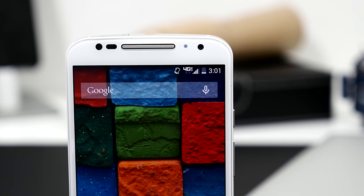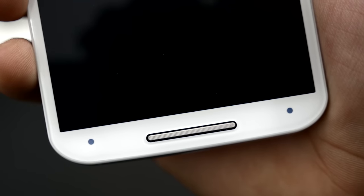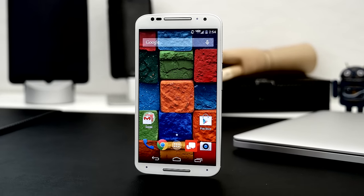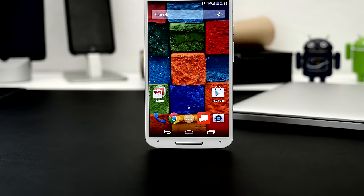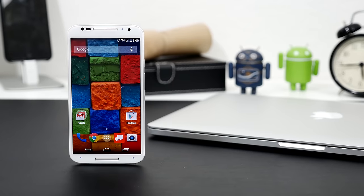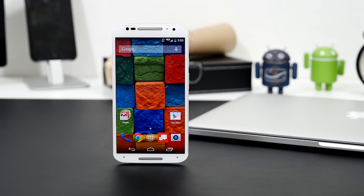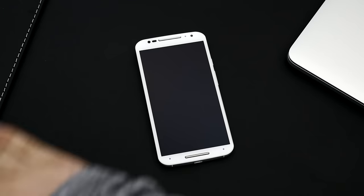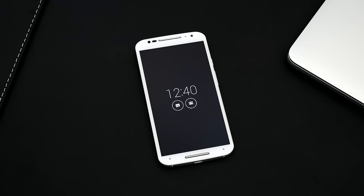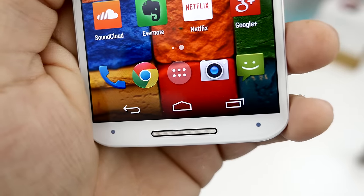Around the front side we have a 2MP camera and a couple of notable changes. The Moto X features a single front-facing speaker, but the design gives the appearance of two raised speaker grills — one is actually just an earpiece, but it's nice having sound coming from the front of a device either way. It's not the best speaker, but it's far from the worst. Motorola has also included four infrared sensors dedicated to a specific set of software features. With a wave of the hand, you can silence phone calls, alarms, or simply wake up the display. It's a handy feature, but with the white model, it doesn't look too pretty with all those sensors on the front.